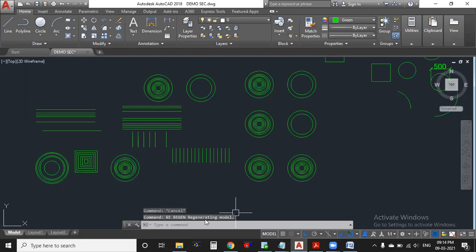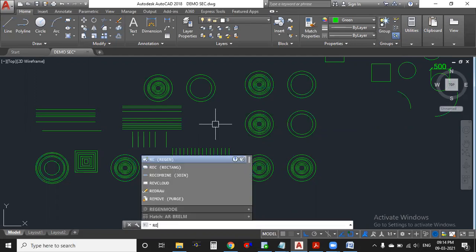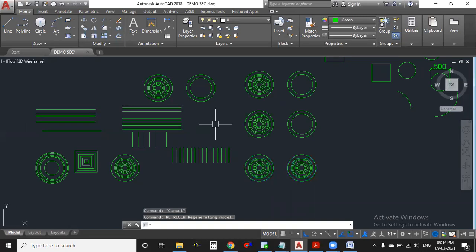See, if you can see here, the command is RE. Whenever I am working, since I have been working with AutoCAD for the last few years, automatically my fingers will go RE, enter, regen. It means I am refreshing my AutoCAD. Always my fingers will go RE enter, and in between Control S. You can see here, QSAVE means it will be saved. Save and RE enter. Automatically my fingers will go. You should practice that way.